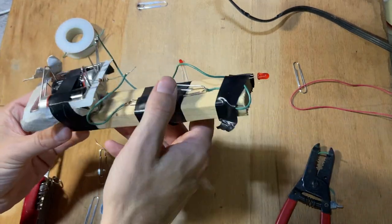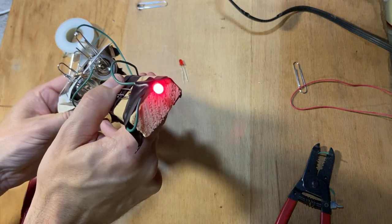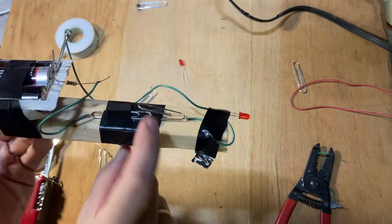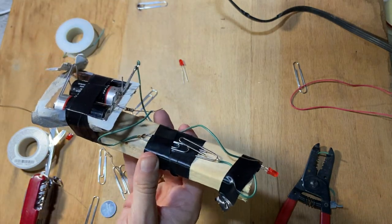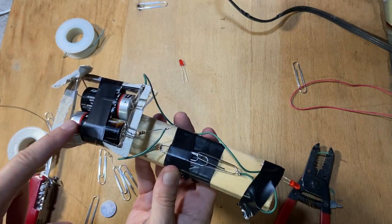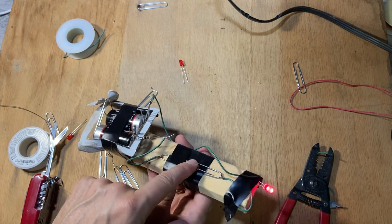Flashlight with a switch. On, off, on, off, on, off, on, off, on, off. There you go. I really like the paperclip switch because it's an on, off switch. As long as you're holding it, it's on. When you let go, it's off. And you don't have to worry about getting shocked or anything like that, because it's just 3 volts from two C cell batteries, and you could replace these with AA batteries, AAA batteries, that work just fine. You could do D cell batteries, you could use this battery right here, but the key thing is the switch.